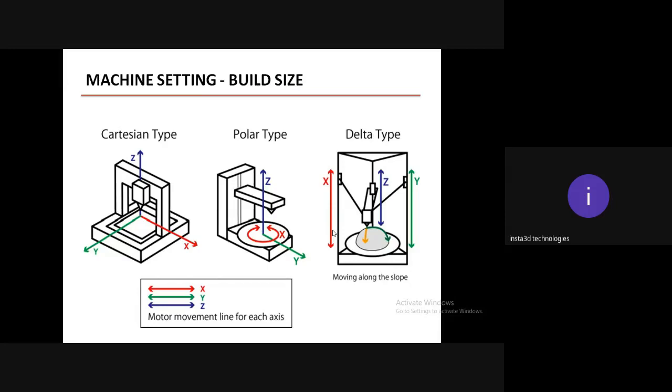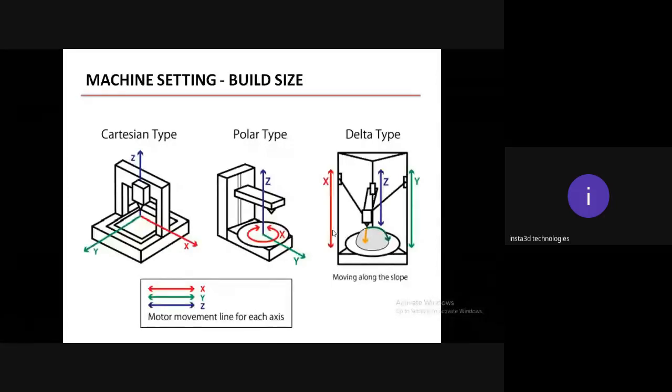The first one is the Cartesian type, and normally we call the Cartesian type a 2.5D printer, because it is not completely a 3D printer, but it is not a 2D printer either. So we call it 2.5D because, if you consider the printing, initially the head will be fixed to two vertical poles, and the z-axis movement of the head is controlled by the end rods, and initially it will print the base layer.